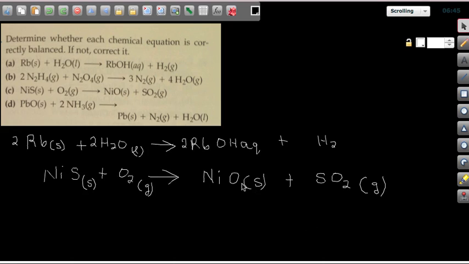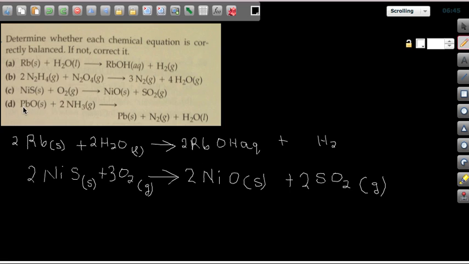Okay, we have an odd number of oxygen here. I'm thinking if I put 2 here, I will have to put 2 here to balance the nickel, and then I will have to put 2 here to balance the sulfur. The only way I can tell is by doing it. So let me try out a 2 here. That gives me an even number of oxygen at least. But I do have to balance the nickel on this side. Then I have to go balance the sulfur. And then I want to check how many oxygen atoms I've created. 2 times 2 is 4, 5, 6. So all I have to do is put a 3 here. Balancing equation is actually practice makes perfect.